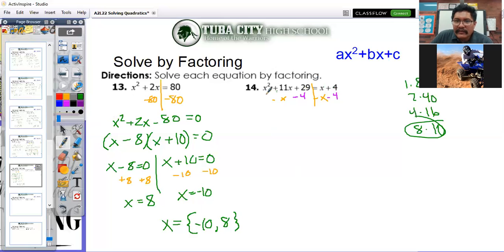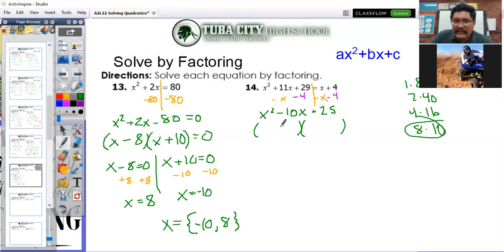So let's go ahead and rewrite our new trinomial. So x squared minus 10x plus 25. And this might be the easiest one we've done all day. I'm sure you can just look at this one by now if you've been following along. This one should just pop right out at you. So what are two numbers that multiply to 25, but if I add those same numbers, I will get negative 10?